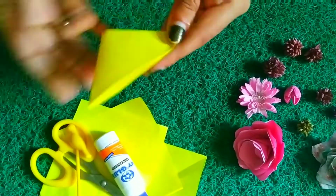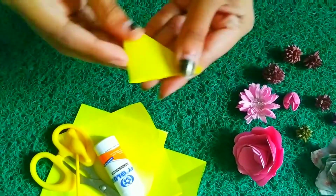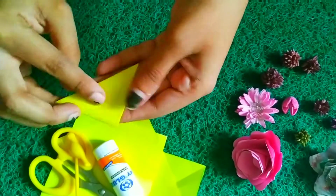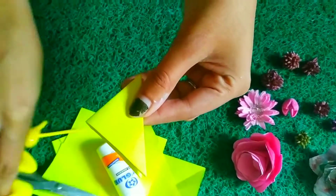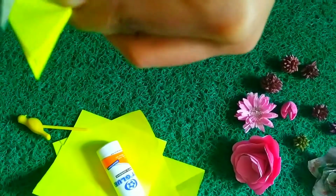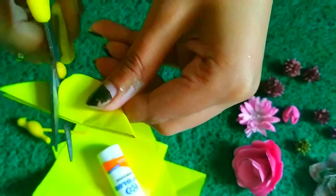Taking this one bit of paper, I'm gonna divide this into a triangle shape by folding my paper thrice such that it is equal sized. Later on, I'm gonna cut this with a curve shape, exactly similar to the half heart shaped one.